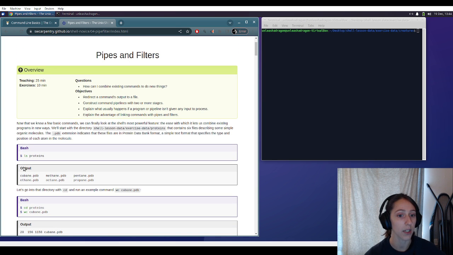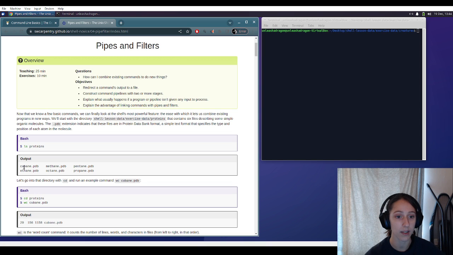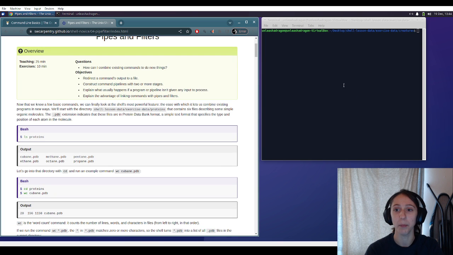We'll start with the directory shell lessons data, exercise data, proteins that contains 6 files describing some simple organic molecules. The PDB extension indicates these files are in protein databank format, a simple text format that specifies the type and position of each atom in the molecule. That's cool that that has its own file type. I would never have guessed that that's what that means.